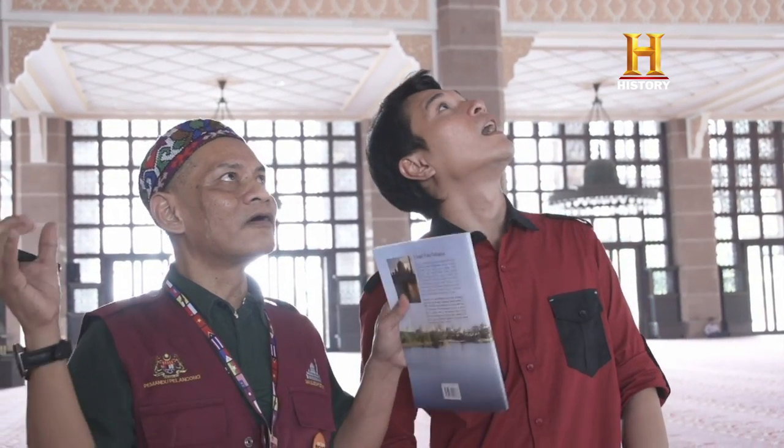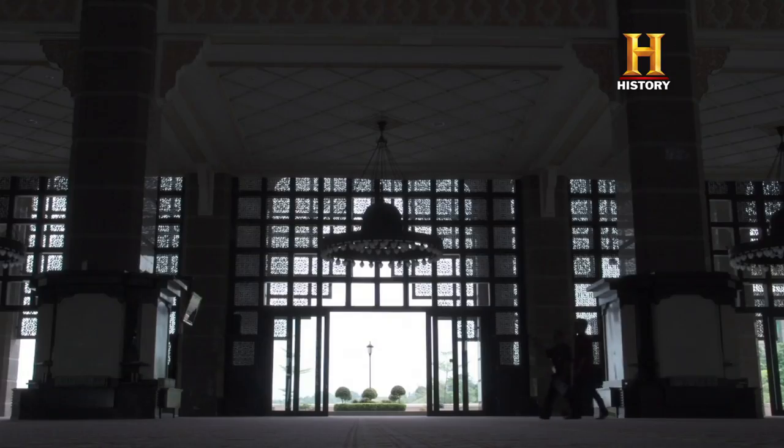Elements of architecture? Yeah. You probably want to know that the idea of this mosque comes from the fourth Prime Minister, Tun Dr. Mahathir. So I believe he wanted a mosque which can tell not only local tourists, but foreign tourists as well, about the elements of Islam on the whole. So they wanted to blend all the architecture into one and make it into this mosque, so that you don't have to go to Iran and look at the mukarnas. Nice, good idea.